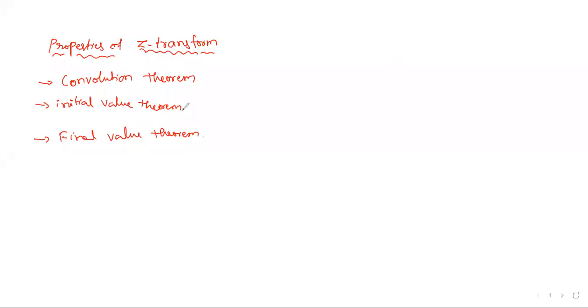Dear students, in today's class, we will discuss three properties: convolution theorem, initial value theorem, and final value theorem. Definitely there will be a question from initial value theorem or final value theorem or convolution theorem. That's why I am making one more video based on these three topics, or we can say these three properties.